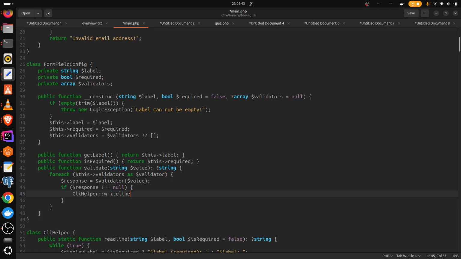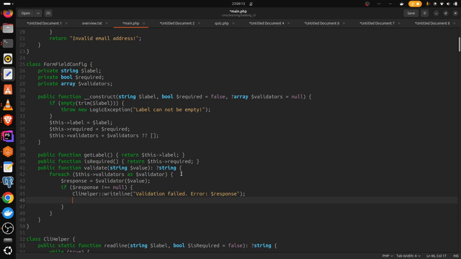So do writeLine, let's do validation failed, error, then we'll put the error here, which will be whatever received from the user's response, and then we break.